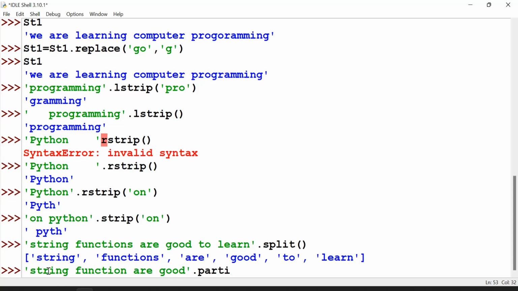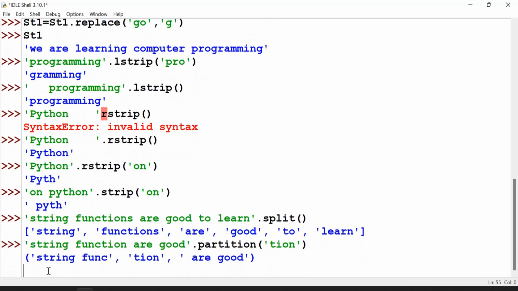Dot partition of, I wanted to partition TION from there. Before TION, whatever is available will be one element. TION is one element, and then the remaining space or good will be one element.